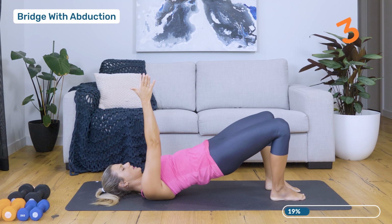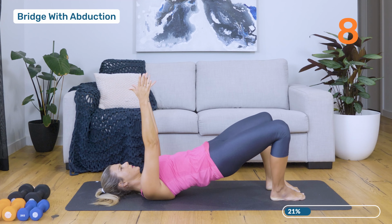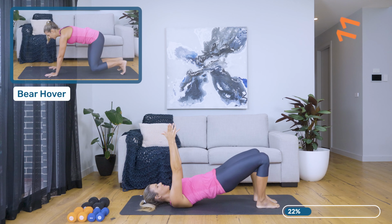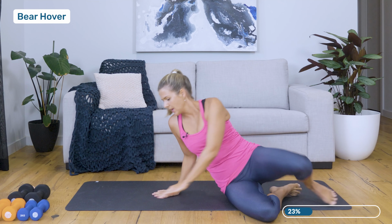Well done. Nice way to check in, make sure that there's no doming of those abdominal muscles, that we're nice and stable. Both legs are opening evenly. Good, four more. Glutes are warming up. Well done, slowly coming down. Gently making your way onto all fours again.